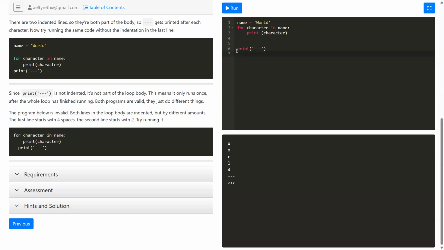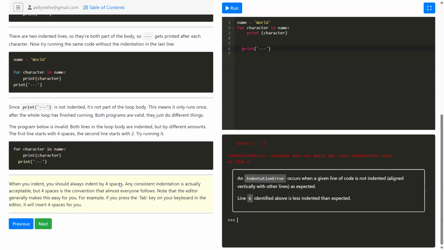And then we have it with a little space in front of it, which it shouldn't have, and we are getting an indentation error. As we said before, it does not match any indentation level. There is no body that it connects to. It doesn't connect to the one of the main code, nor the one of the for loop, so it causes the error.